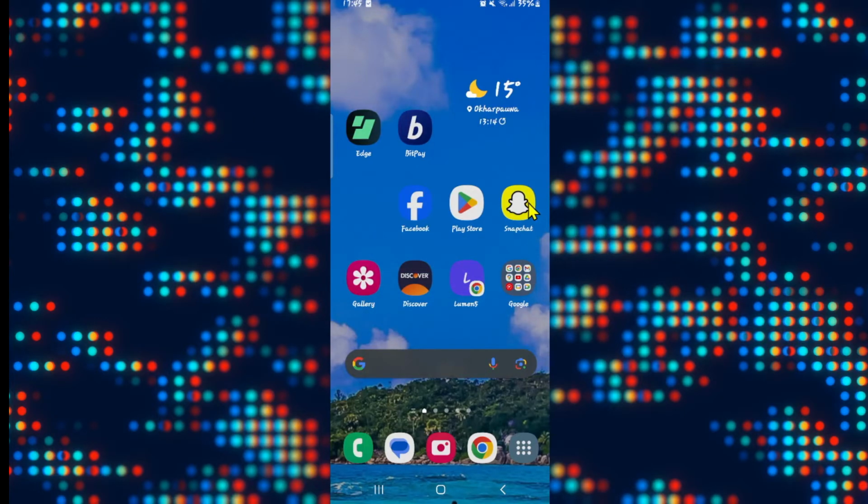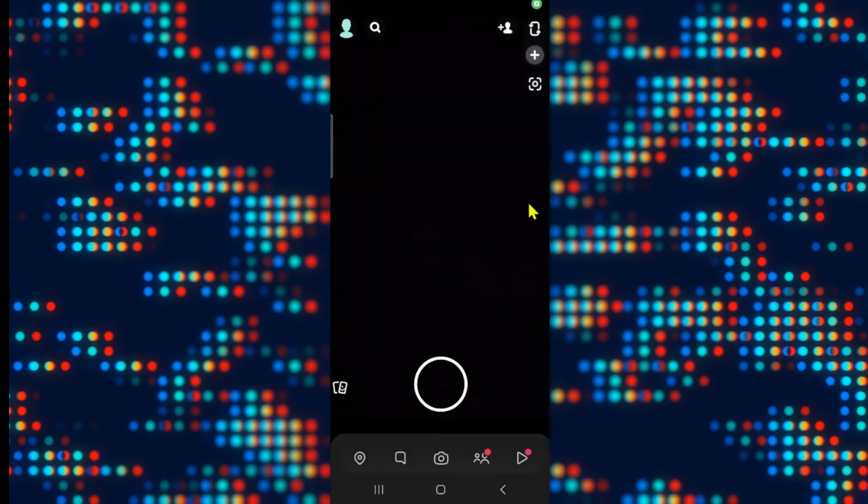First of all, open up the Snapchat application on your device, and if you haven't already logged into your account, you will be asked to use your credentials. After using your credentials to log into your account, you will be taken into the homepage from which you can directly start posting your stories. Now, using your front or back camera, you can take any picture that you want. And once you have snapped this photo, you will have various different options to edit this.